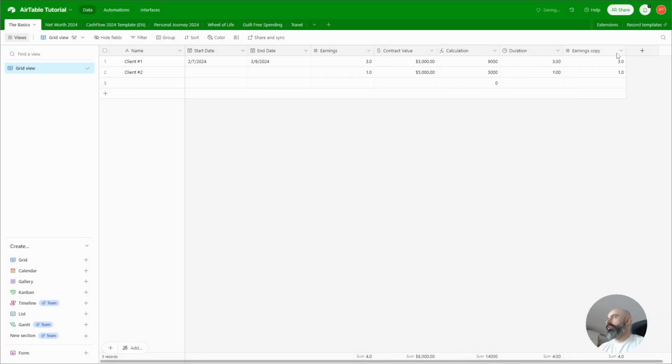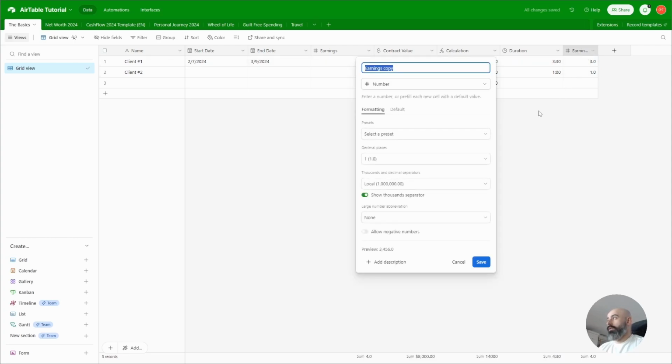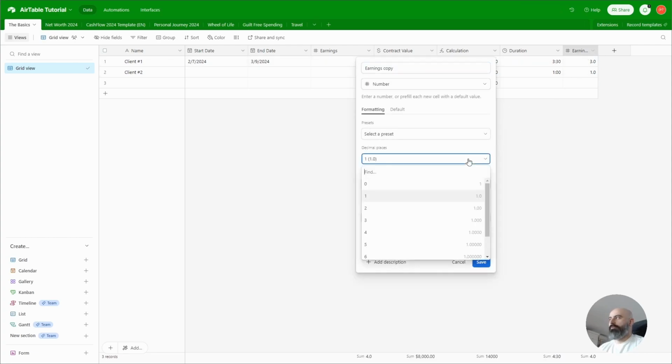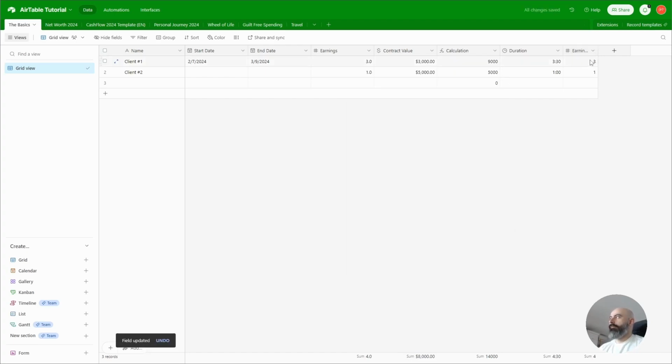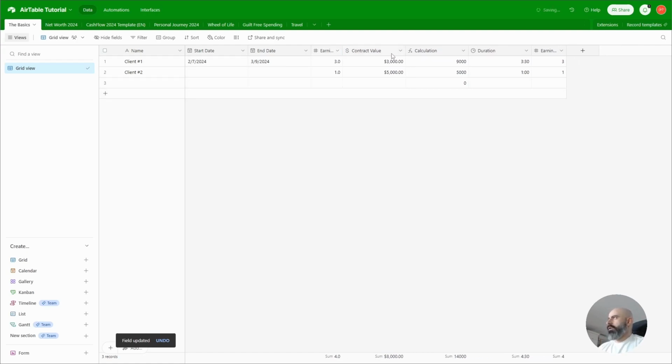I can move this one over, and I can say this one took 3 hours and this one took 1 hour. And I can go here and say, I don't want decimals and I don't need them. So now I have integers. If I'm pronouncing this wrongly, I'm sorry. And I'm scooting everything over because I need the room.